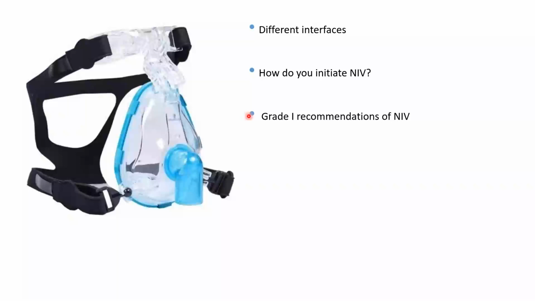Anything else? From weaning, sir, in prolonged weaning. The guidelines say that with risk factors of COPD and cardiac patients. Okay. Then you can use it in immunocompromised patients. Sir, in ARDS also it can be recommended. We'll come to that. Neuromuscular disorders. ARDS will come in the next one. And post-operative respiratory failure.